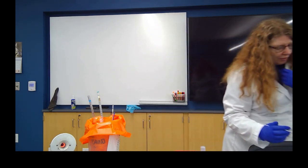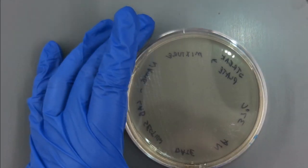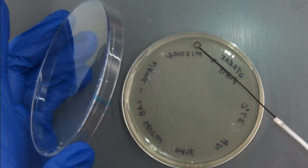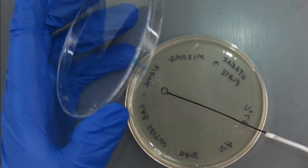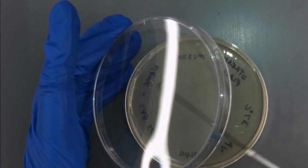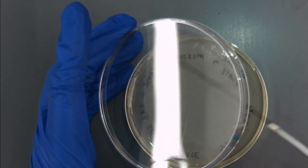I'll go over to my plate. Going to rotate the plate, touch the loop to a corner to make sure it's cool, or a side, I guess a plate doesn't have corners. And I'm going to take the bacteria that I already have on the plate and spread it into a new region. Again, what's going to happen is this is becoming more and more spread out.